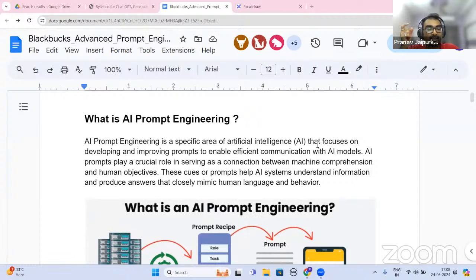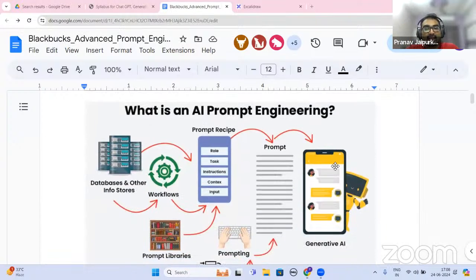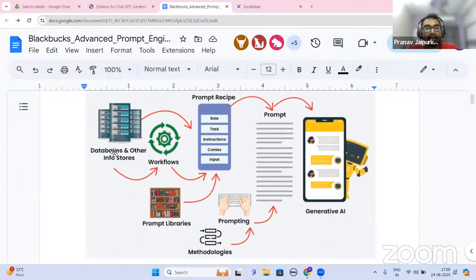Now, what is this AI prompt engineering? You get the data from the databases and other sources. You enter that data into the prompt recipe, even into the workflows. There are different prompt libraries, like the OpenAI library which we will be using. After that, you have different methodologies.